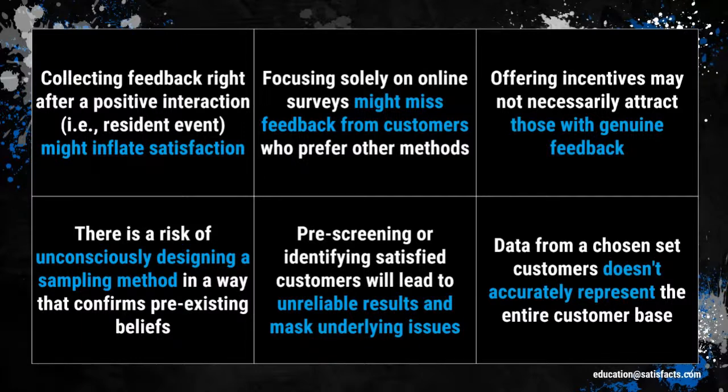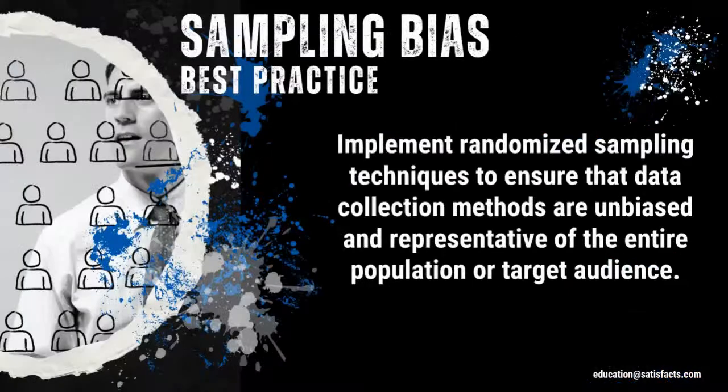So, looking again at that sampling bias and why the data that comes from it could potentially be flawed, could potentially have some errors in there. It really does come down to who you ask at the beginning of it all. Absolutely. So a best practice is to think about randomized sampling. We do this quite a bit, looking at ways to ensure that how you're collecting that data is unbiased, and it really is representative of your entire population.